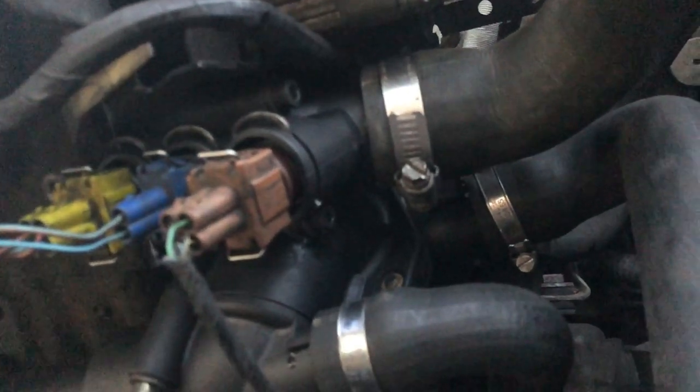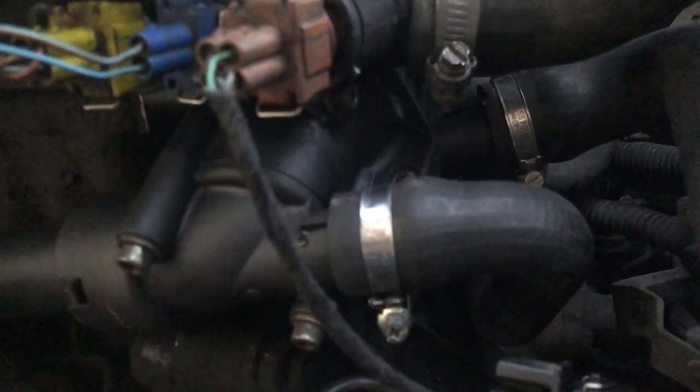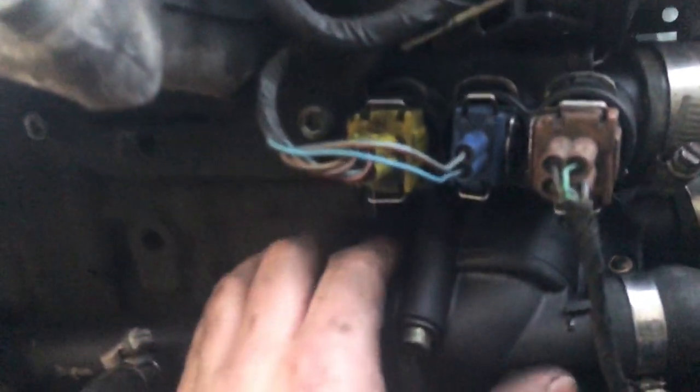Got everything back on. One issue I ran into is these two bolts right here are fine, but the one that's on the back, the hole in the block is somehow stripped a little bit. So hopefully that's on enough. It's not going anywhere, but yeah, I guess it was stripped all along just because all I did was unscrew it, you know? And I don't think that would have stripped it. And like no metal shavings came out, so I think it's always been stripped, which honestly might account for the coolant leak. But I mean, hey, at least now it actually has a thermostat.